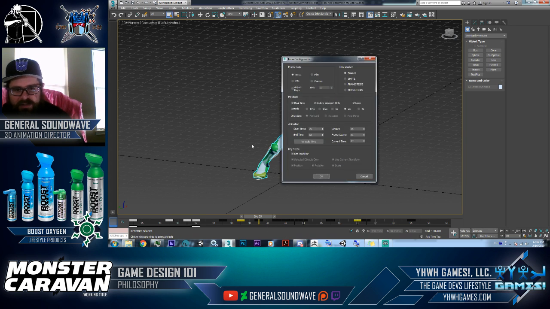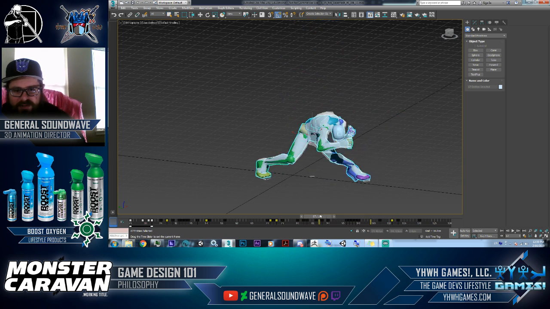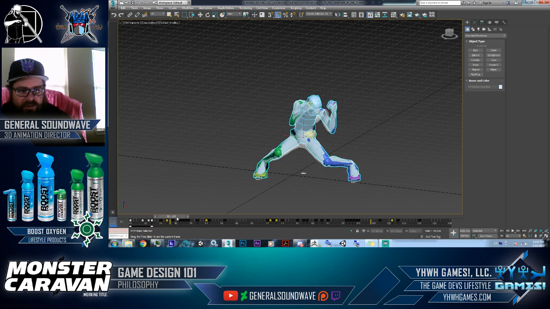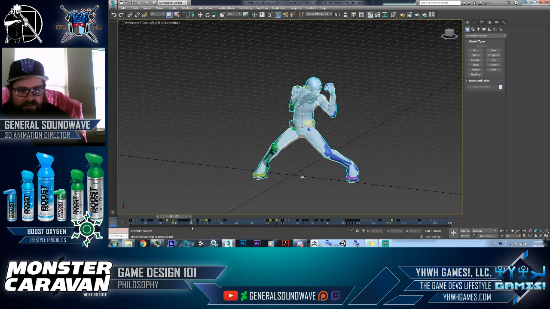So let's go ahead and change this. We're going to go to this time configuration. I'm going to make this 130. Why? Because I know I changed all of this here. I've got 1, 2, 3, 4, 5, 6, 7 frames holding here. Okay, so let's go here. We're going to have to move this 7 frames. 1, 2, 3, 4, 5, 6, 7. All right, and we're going to copy this. Just count the first frame as 1. So 1, 2, 3, 4, 5, 6, 7.